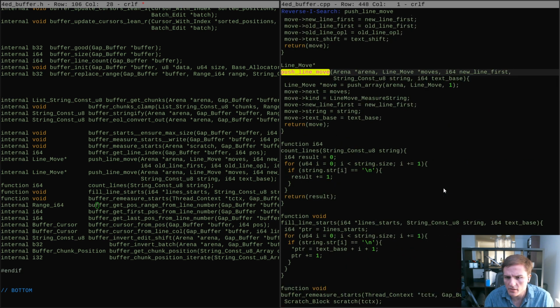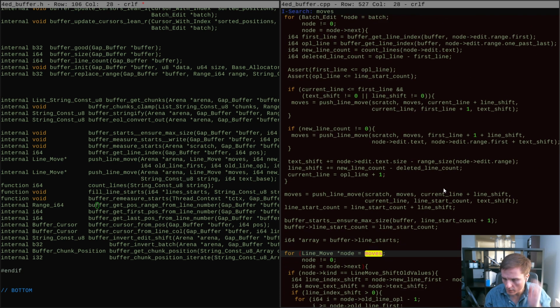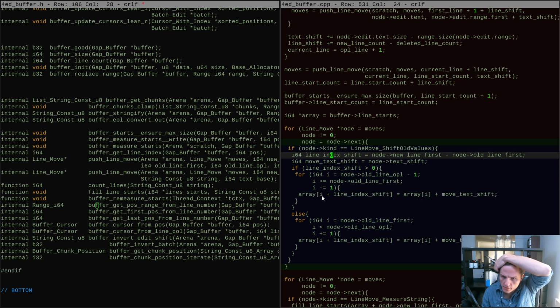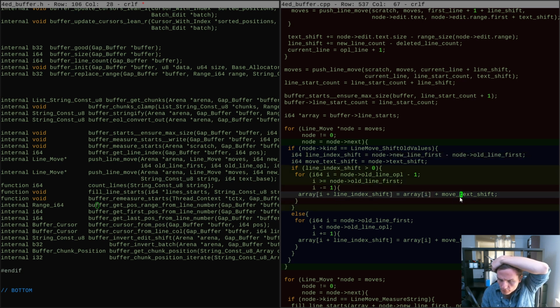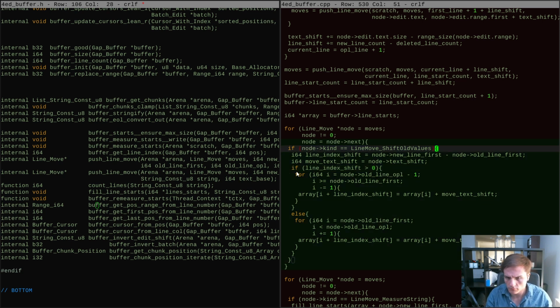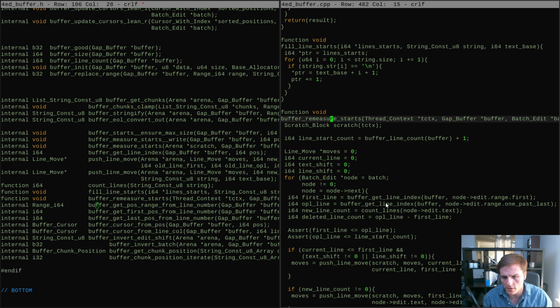So we're pushing these things called line moves onto the scratch arena. At the end, presumably, we have all these moves queued up, and we iterate them and apply some remeasure starts.